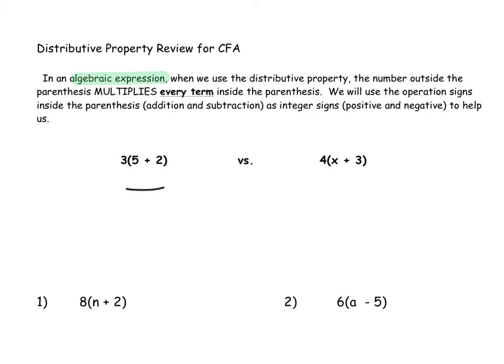So if I had this particular expression, an easier way to work on this would be to go ahead and add the two numbers inside. So I would have 3 on the outside still, and 5 plus 2 would be 7. And if you recall, side by side means multiply. So the answer to this would be 21. However, if I look at my algebraic expression, I can't add these. I have an x, something unknown, I don't know what the value is, plus 3. So I'm unable to combine these two terms.